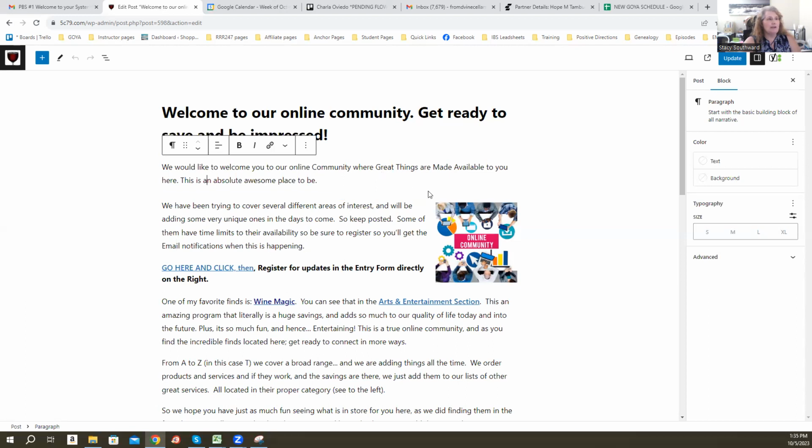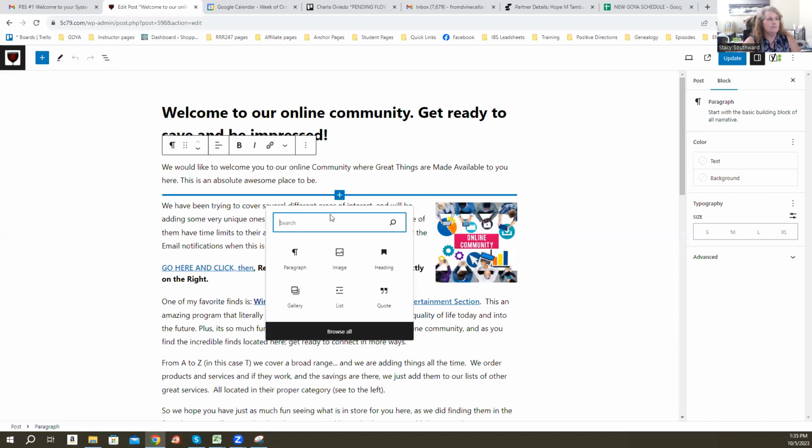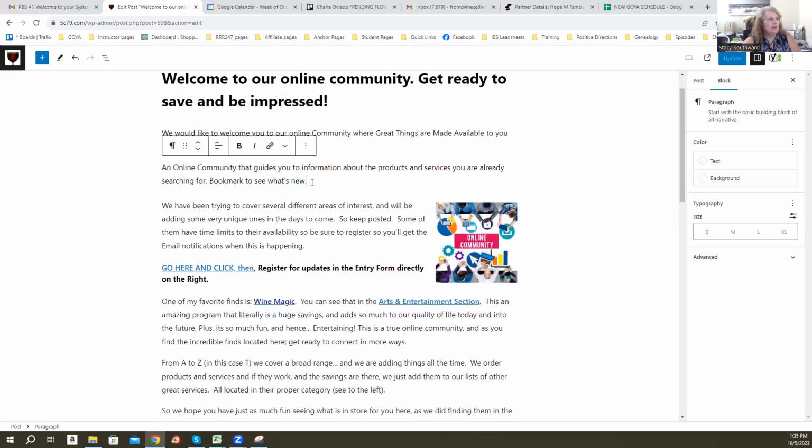So what I'm going to do is I'm going to bring down my cursor. Now I'm coming over above the picture. Typically you can go in between the two, but because the picture is where it is, I need to be above the picture to get my blue line and hit add block. Now I'm going to choose either paragraph, image, and heading. Which one do I choose? Well, I'm modifying a paragraph, so I'm going to choose paragraph. And I'm going to put in that meta description. And I'm going to say Sharla's Chit Chat is an online community that guides you. So it's the same thing.